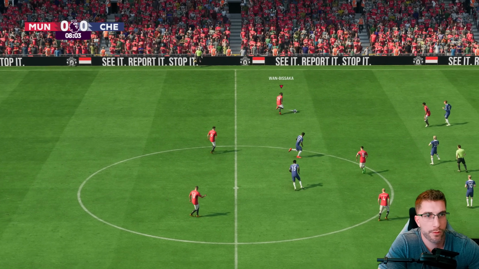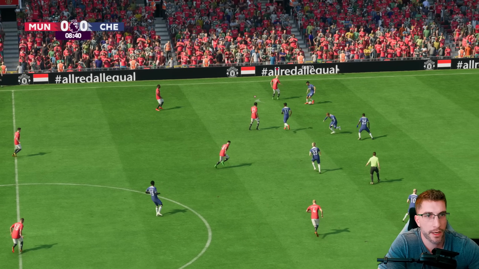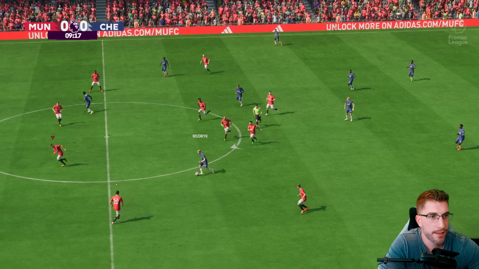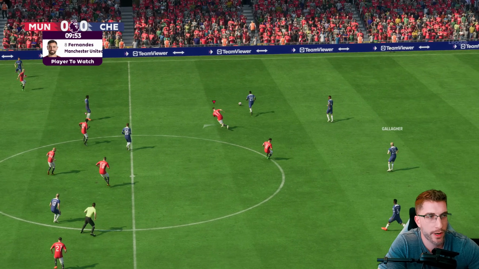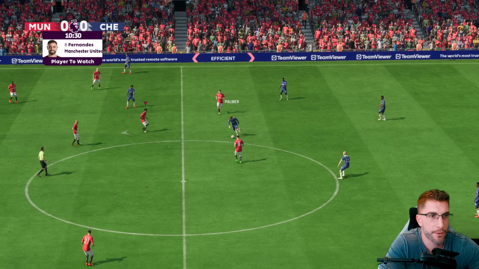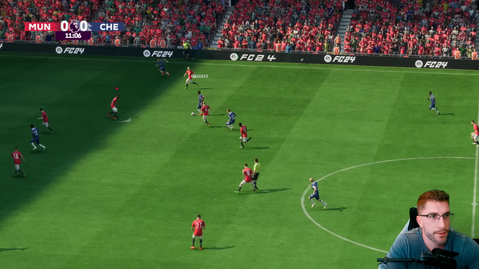Default. Let's get some players coming to me. Obviously, we've got the likes of Wan-Bissaka in the team because he's no longer there. There's Mudryk. But yeah, we'll just do a couple of seconds of this, then we're going to transition into the modded gameplay to show you the difference. But if I don't show you it, you ain't going to know. So anyway, here is Mudryk.